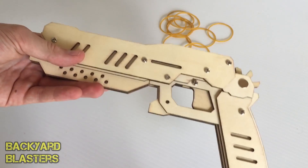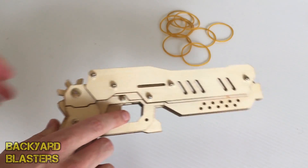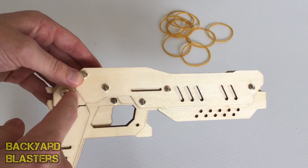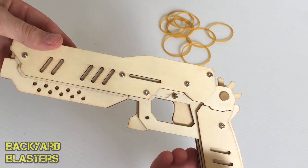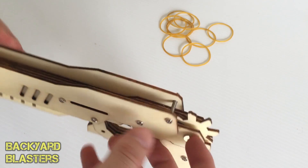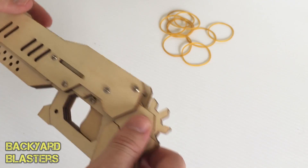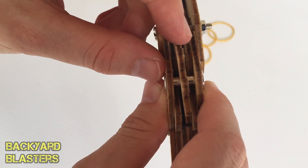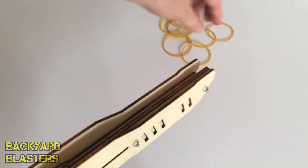It's your choice which side you want to put the bolts on — I've got the bolts coming out this side and the nuts on this side. There's that one piece which is slightly different, and that's what the wheel sits on — nice and smooth. So pretty groovy. Loading it is pretty cool — a little tricky — you've got the front notch here, hook it on like that and pull it back.